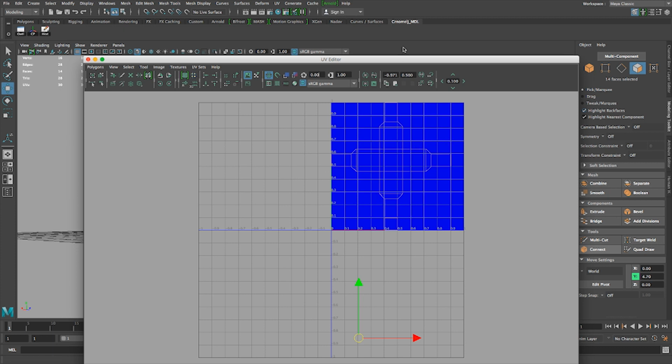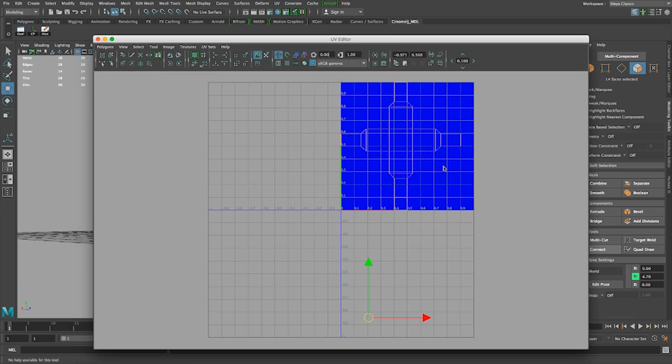So you can afterwards say, you know what, this is all the model, but now I want to make everything bigger so I have more resolution. So I will cut the model here, scale it up or cut it here because it's too stretched, or break it into parts to fit more. I could also say, maybe with this one, I'll just do it, you don't need to do this example. Edge, I can say, okay, this is what's giving me the problem. So I'm going to select all these edges, also this one, and I will do cut UVs.